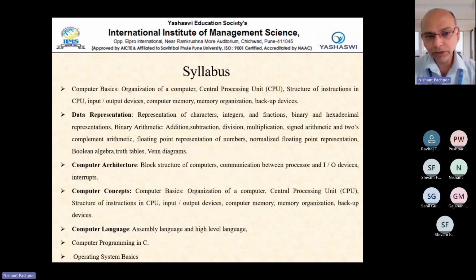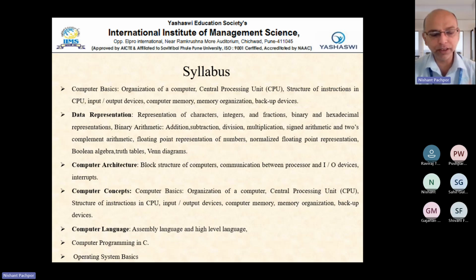Mostly, a large part of this syllabus you have already covered in your graduation, or if you are from a computer background, most of this syllabus is already covered for you. Even students from different backgrounds like commerce or arts have some portion of it, like what a computer is, what the CPU is; all this they have learned before also. So we will go with the syllabus.